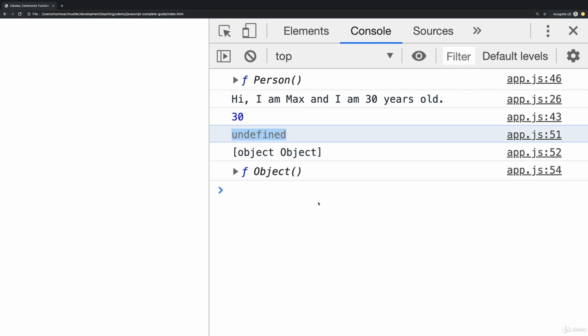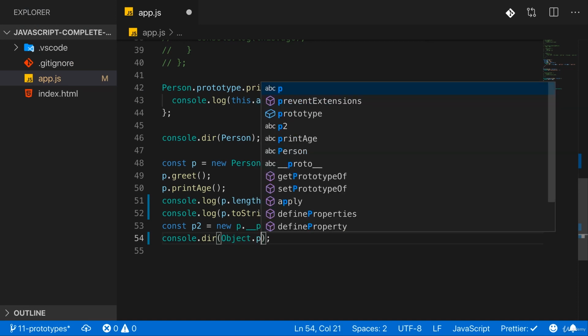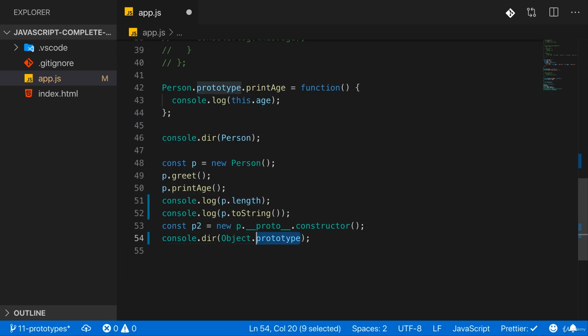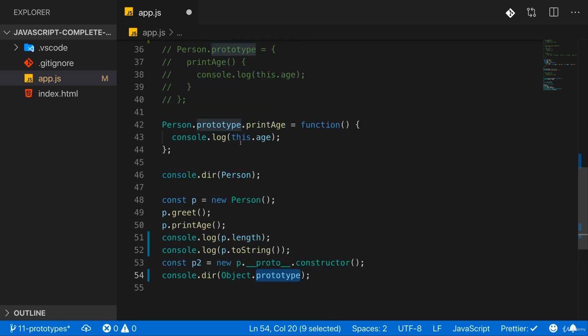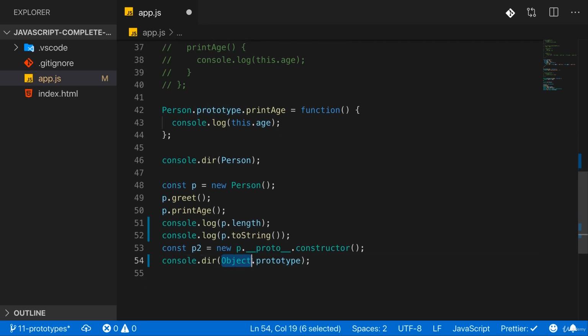Because, as I mentioned, this global object constructor function is not the fallback object of everything. Instead, and that can be confusing at first, the fallback value of all objects is object.prototype. Again, because of this property naming, it can be confusing, but keep in mind that this prototype property exists on everything which is a constructor function, and object is just such a constructor function in the end.